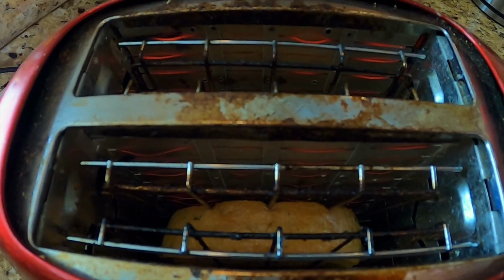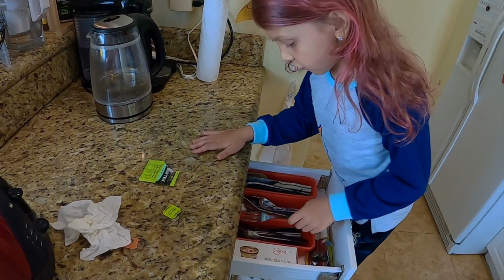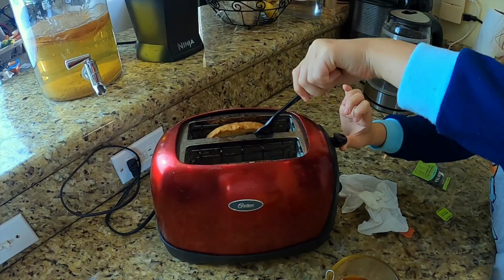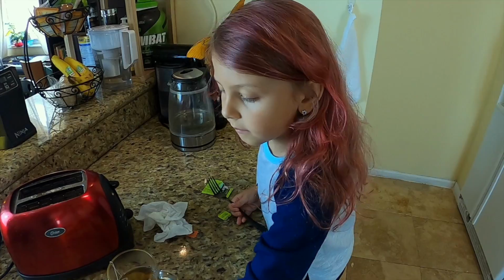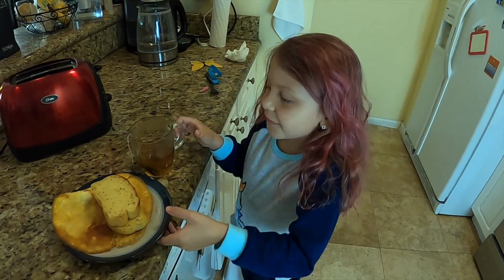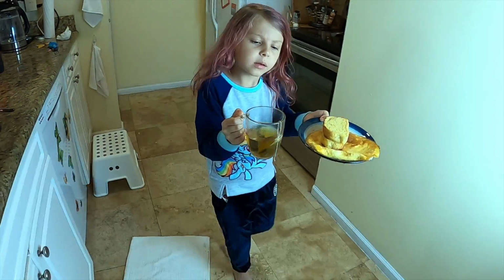So, our toast is getting cooked. It's hot. Okay, I could get a, nope, too small. I need a huge one. Okay, I made food for my mom. Guys, I'm gonna give this food to my mom. I can't wait to see her reaction. Ooh, this is gonna be a jiggly dig.